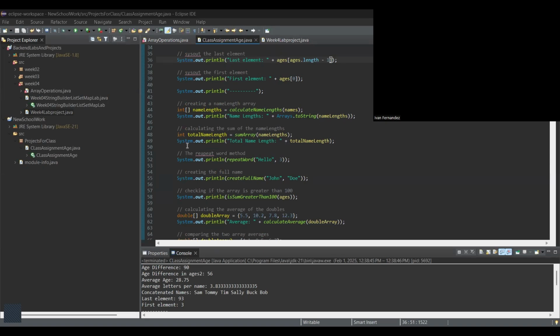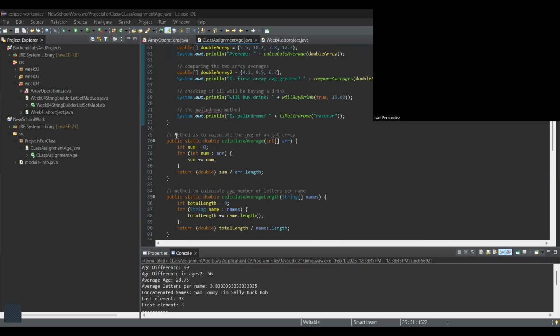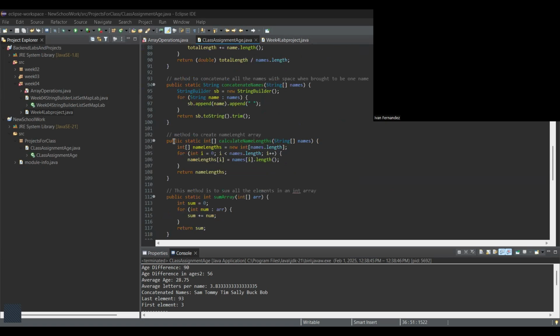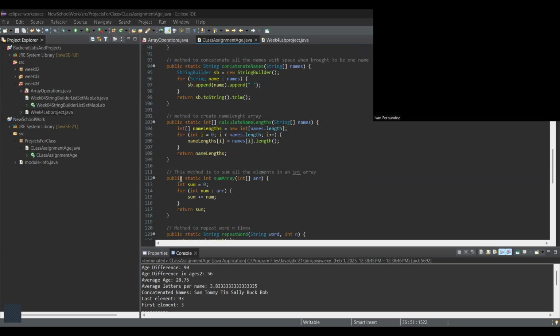Sorry, to get the sum of the elements: public static int, so we're going to get integers. sumArray, int array, int sum equals 0, for int num in array, sum plus equals num. Then return sum.